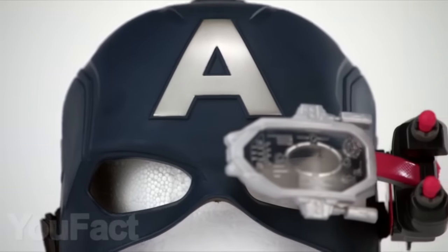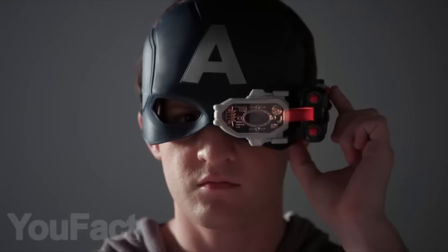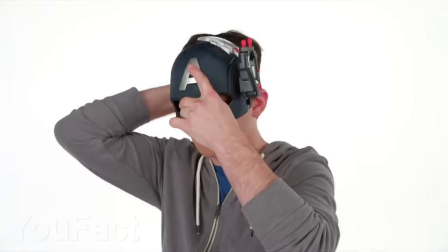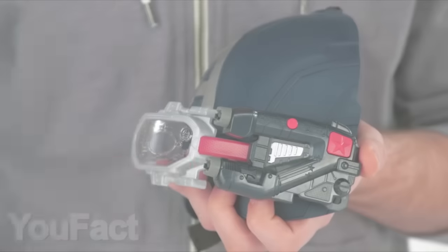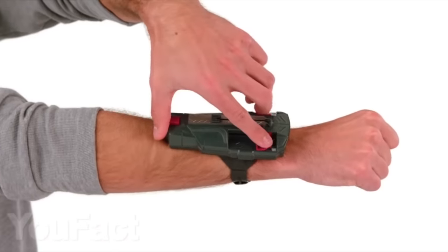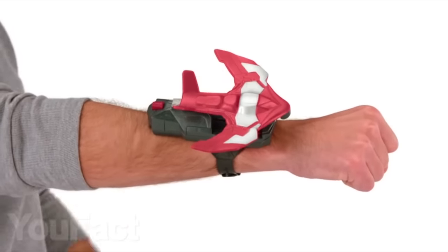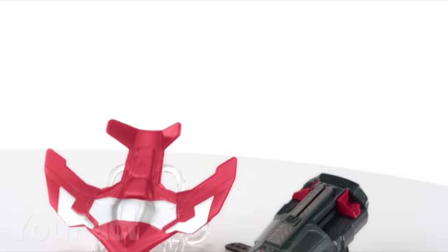Another cool item of Captain America's is his helmet. With various built-in gadgets, you can change the color of the sight's background with the touch of a button and shoot projectiles at targets. The helmet is equipped with elastic straps to make fastening it to your head easy and will fit children and adults. The set comes with the helmet, two projectiles, and a set of instructions. If you don't want to fight with your bare hands, there's also a gauntlet that shoots projectiles. It holds firmly to your wrist and comes with great ammunition. Just load the red wing into the mechanism, press the button, and send it into the air to take out targets. The manufacturers do warn that superpowers are not included in the set — that's disappointing.